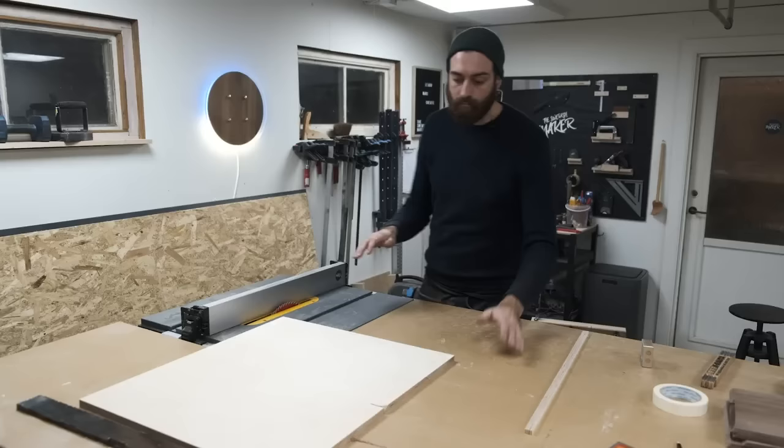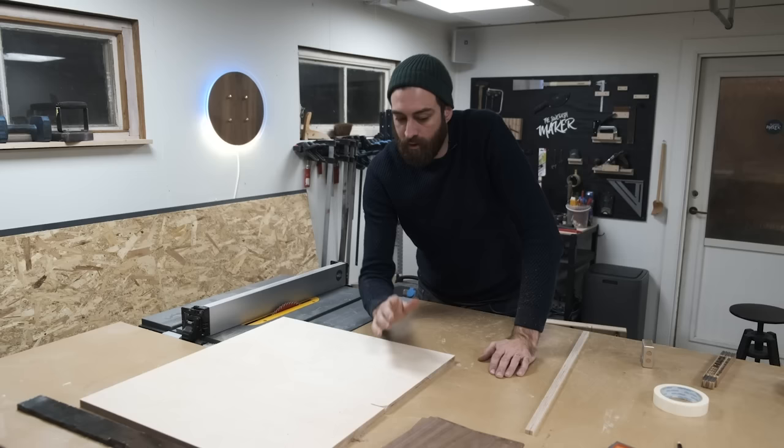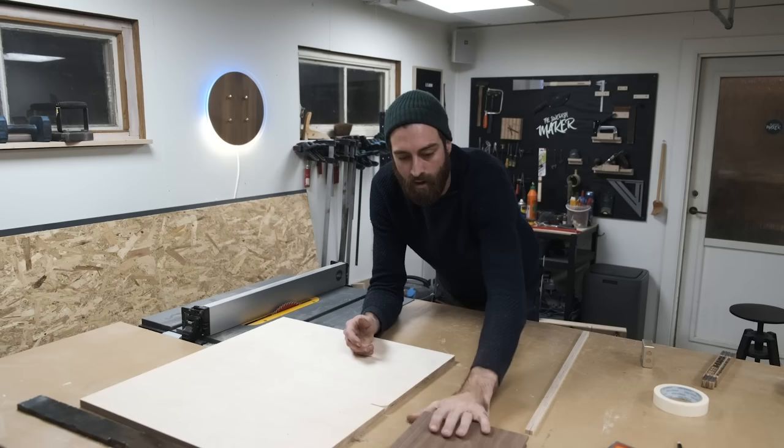Okay, so I have my mitered pieces finished. And before I do anything with that, I'm going to make a patterned plywood lid for this. And it's going to be inserted somewhere in here. So before I cut the grooves for the lid, I'm just gonna rip a couple of pieces of plywood and then glue them together.